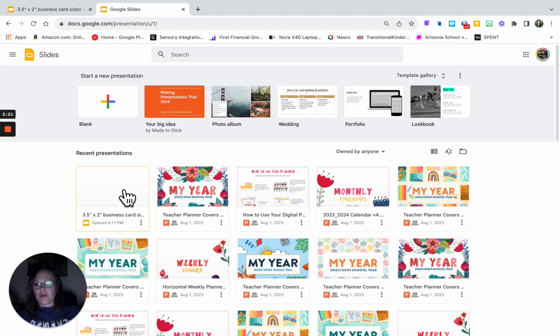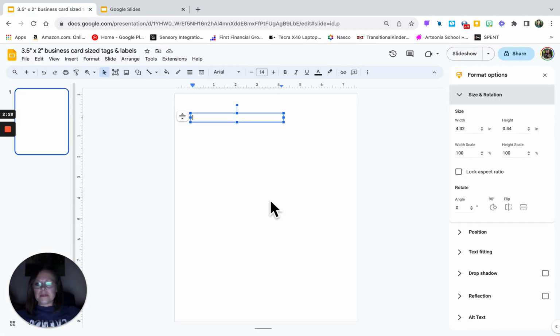Okay, so this one right here, I have already opened up. This is one that I'm using. Okay, so I'm going to go back over here. I want this to be the size of the business card. Oh, I'm sorry. Right up here where it says File, normally when you open PowerPoint or Google Slides, the reason I'm doing it in Google Slides is I want to be able to share this template with somebody. My daughter's teaching. If I want to share it with her, she's got 3 kids and she's a busy mom.